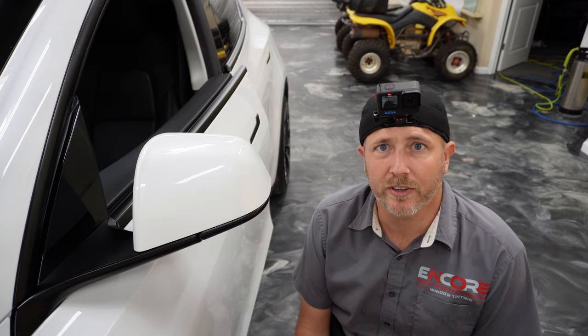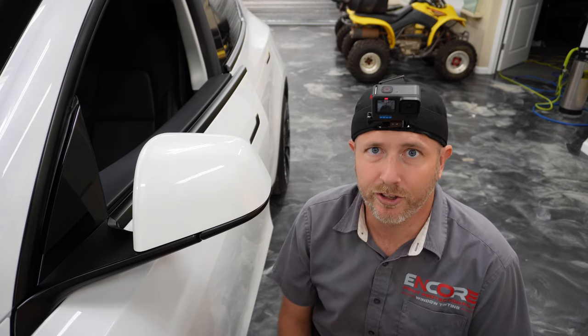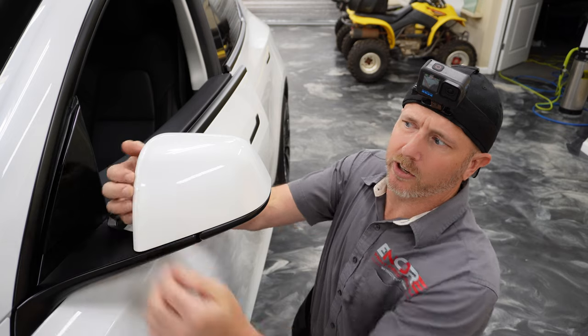How's it going? My name is Brent from ENCORE Window Tinting and Paint Protection Film, and today we're going to show you how to do a Tesla mirror. I'm going to call it one piece, but we are going to finish it.